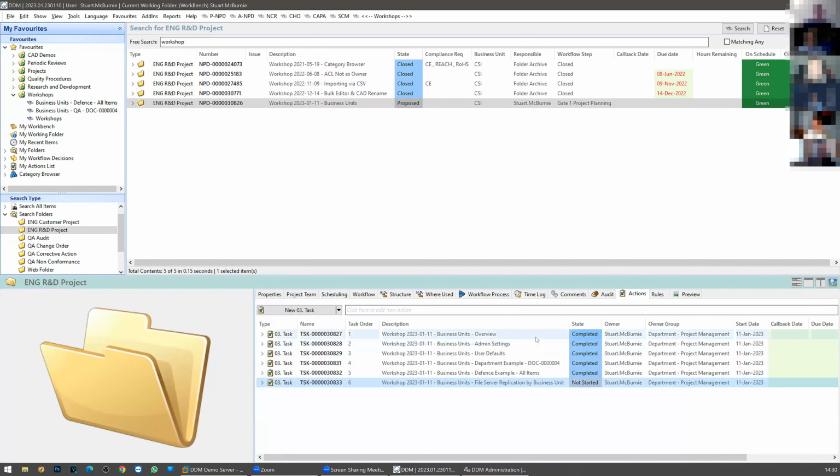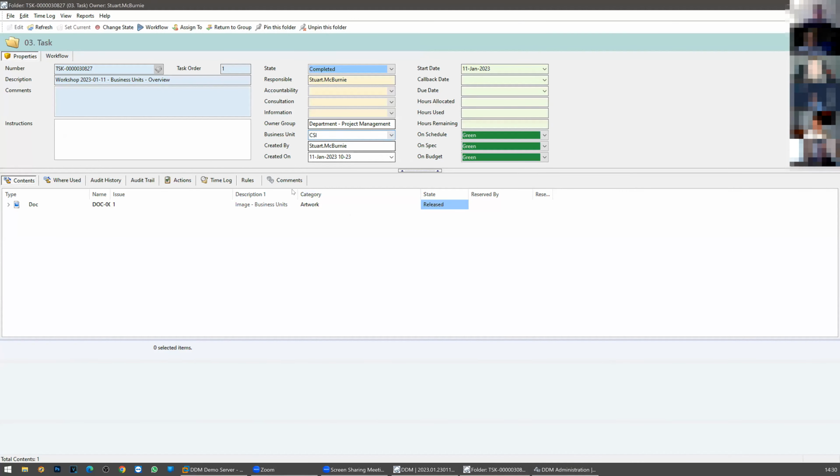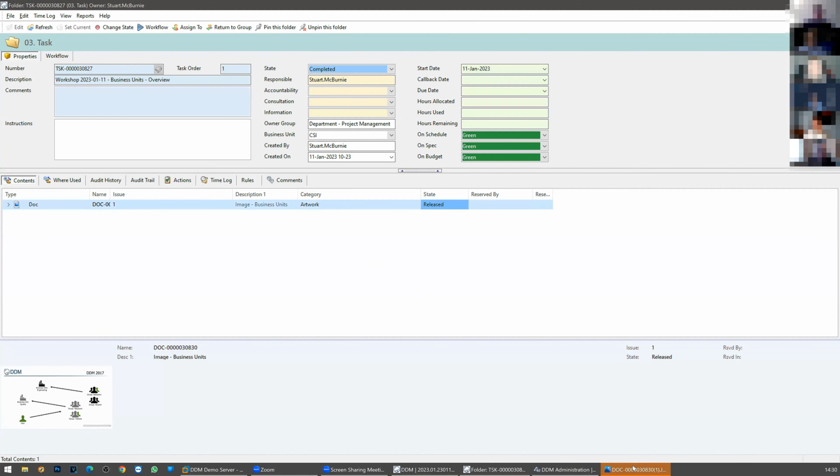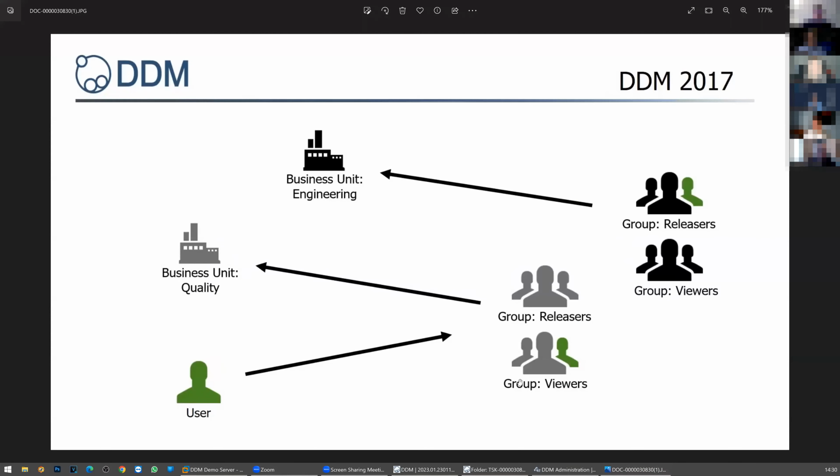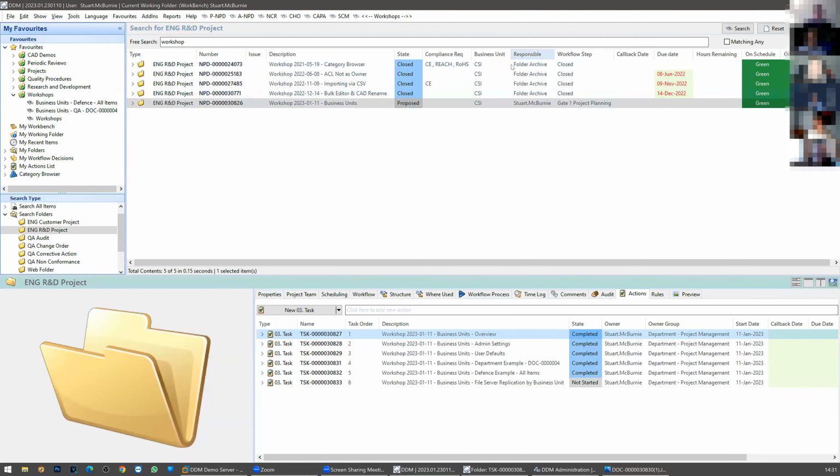So to recap, I'm going to go back to my original image here, and hopefully it will make sense to everybody. So we've got our groups that our access controls are based on, and you can have a different role in different groups relative to business unit. And the example on the screen is using different departments, but it could be secure data, non-secure data, or it could be customer A and customer B. A user can be in any number of business units or any number of groups within business units, but an item in the database can only be in one business unit.